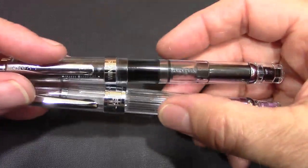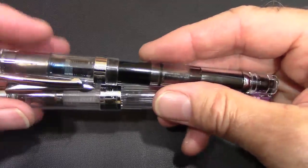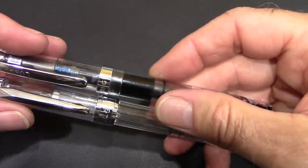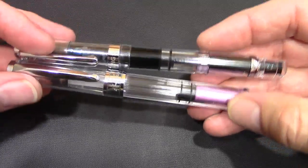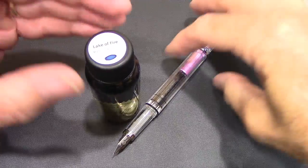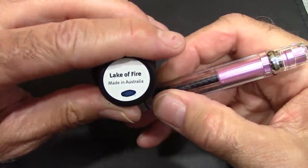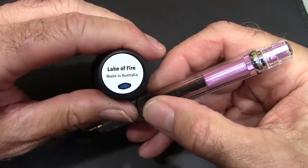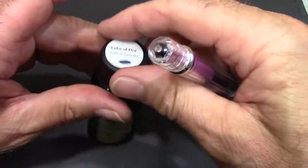Overall I'm going to see how this one writes and see if it actually does keep the nib wet. Then it may join the set of daily writers, which now seems to be quite larger than it should be. We'll find some interesting ink to put in this one and add it to the rotation. There wasn't one ink that yelled out to put in this pen, but this is an ink I just got. It took me a while after I ordered it because Anderson's couldn't ship until after the San Francisco show, which was the debut of this ink.